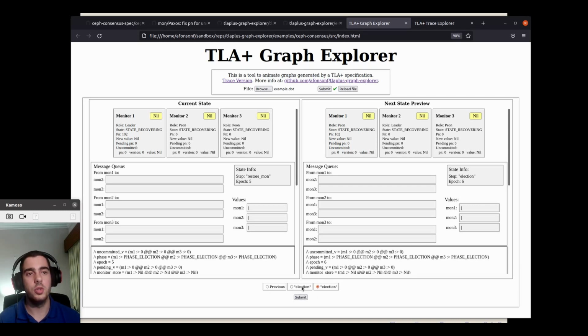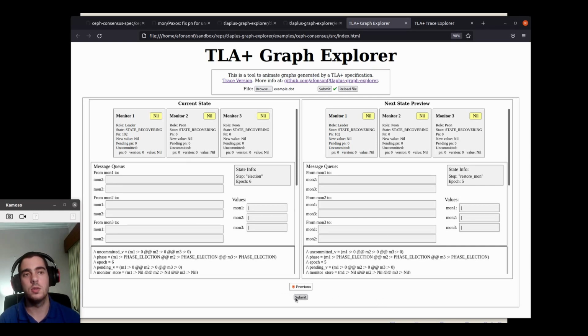Now there are options only for two of the monitors. This is because two of them are equal and we are using a symmetric set for the set of monitors. So only two options of electing a leader, and you can elect a leader. Here we cannot go further because that is the reducer space definition that limits the number of states that are explored. So here we reach a limit.